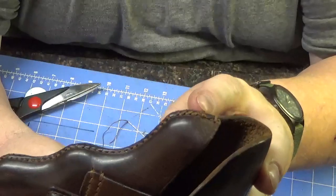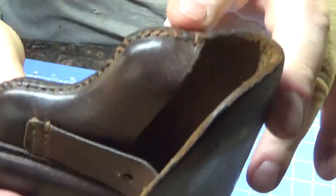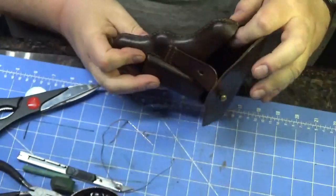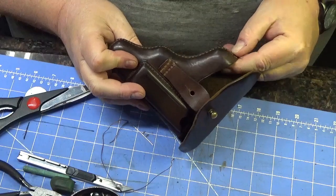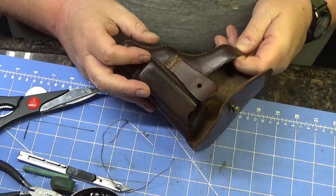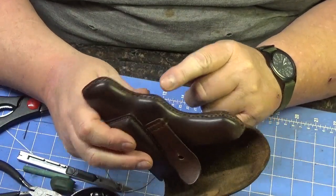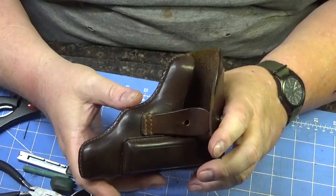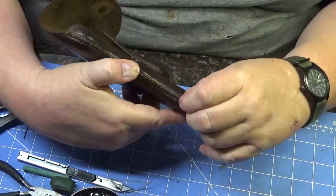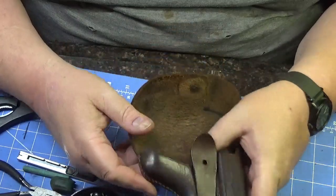So I don't know if you'll see that blowout here. Right there, it just kind of blew out the side a little bit. Let's see if I can get that better. Right here, it just kind of blew out a little bit. There isn't a thing that I can do about it except try to push everything together. As for the rest, there's a couple other spots that are really so close to the edge. There isn't much I can do. I'll go along and give it a little extra Connolly's around there just to keep some of that integrity. And that's about all I can do for it.